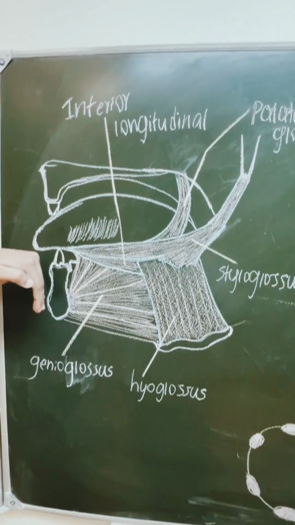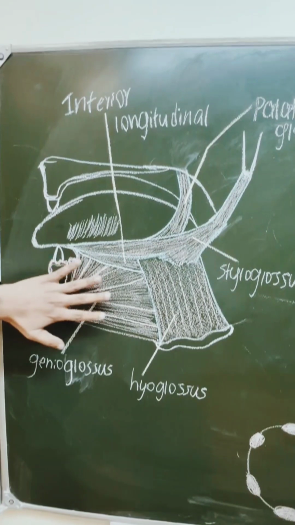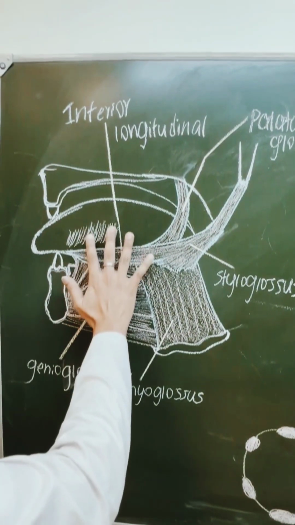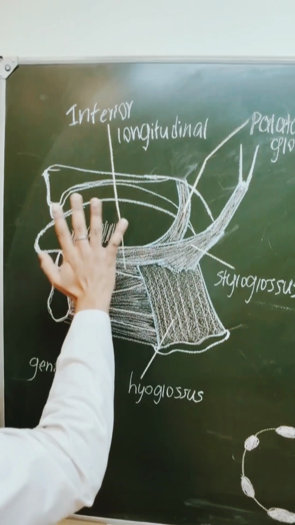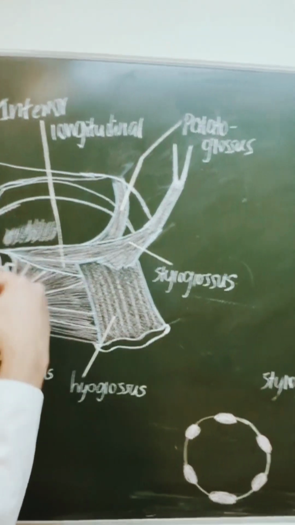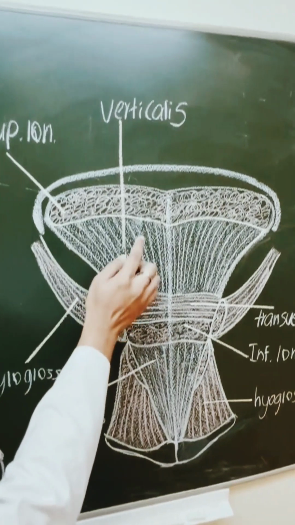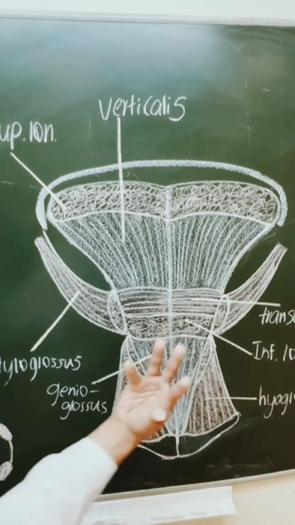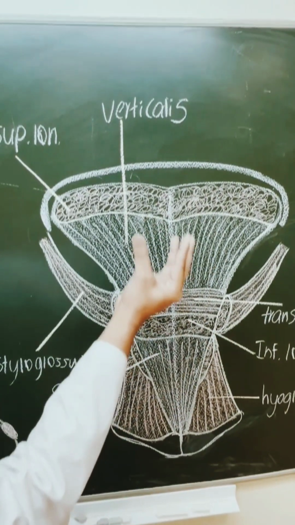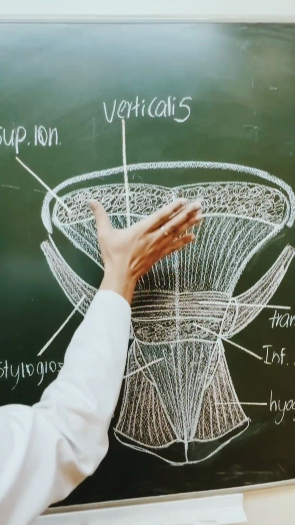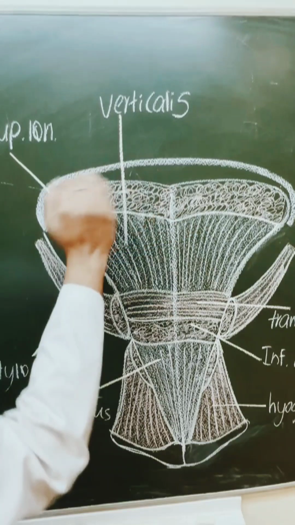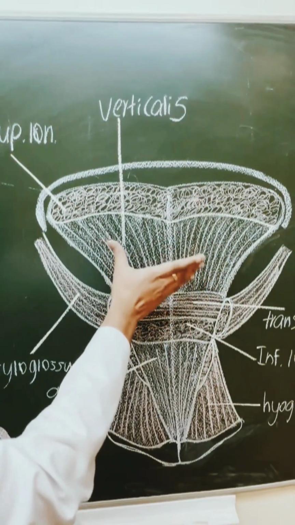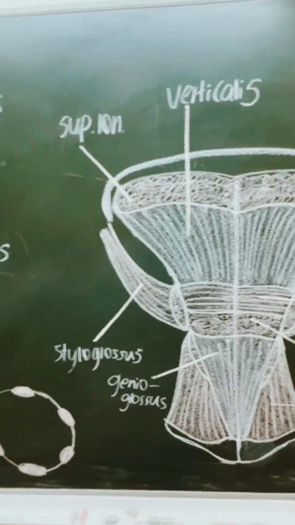Once again, genioglossus originates from the mental spine and goes in a somewhat circular pathway, and once it reaches a vertical position, we call it musculus verticalis. In the frontal plane, you can see it like this. Here's the genioglossus coming like this, and then it goes in a vertical position, all the way closer to the dorsal surface, the superior surface of the tongue, and that's why we call it musculus verticalis.